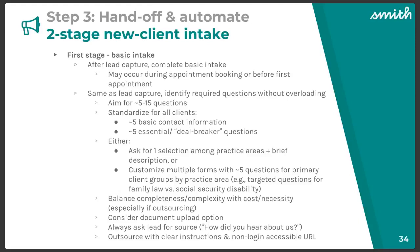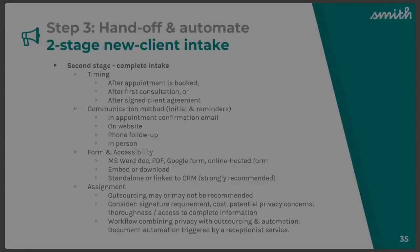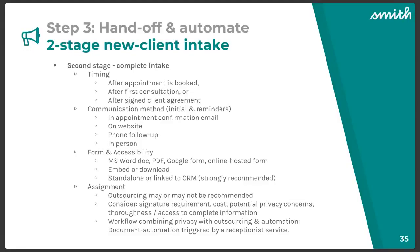And then always ask the lead how they heard about your law firm, because that is essential information. Maybe you want to thank someone, maybe you have a referral fee to pay out yourself. And you want to make sure that with your marketing campaigns, you're capturing all the information on whether or not those are effective or how people are hearing about you, so that you can double down on those channels that are best for you. Obviously, if the lead turns into a client and that's the type of client that you want.